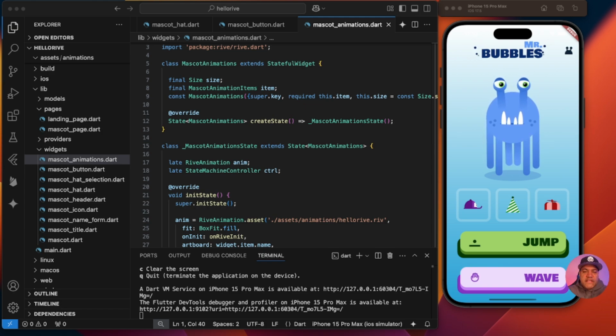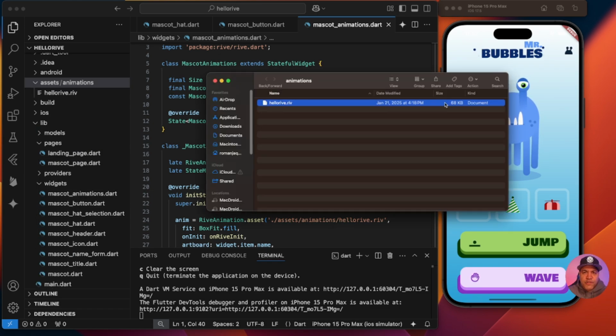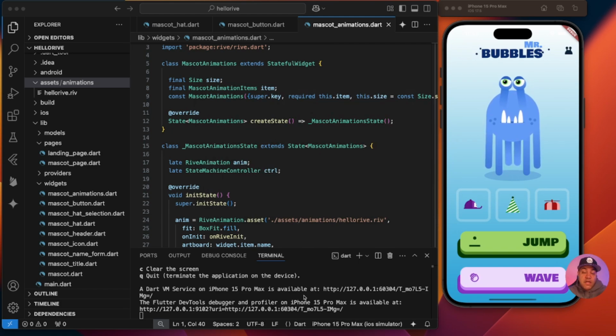So another way that you can optimize the way that your Rive animations are loaded within Flutter is actually by caching. Under most circumstances, if you saw, for example, the size of the file right here, the hello Rive file is 68 kilobytes. It's pretty decent. But let's say in circumstances in which your animations are pretty heavy, you have really complex files, you want to cache those files in memory, and then you want to reuse them throughout. But like I mentioned, you don't have to manage these files yourself.